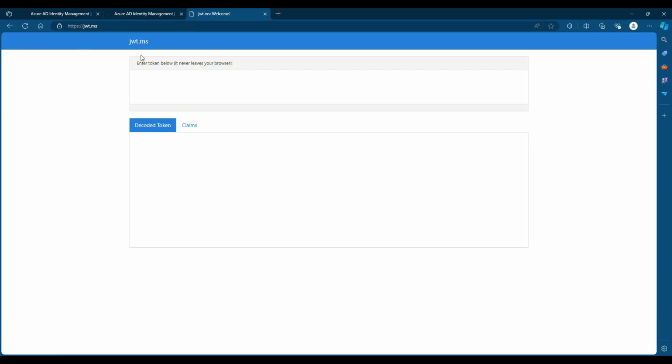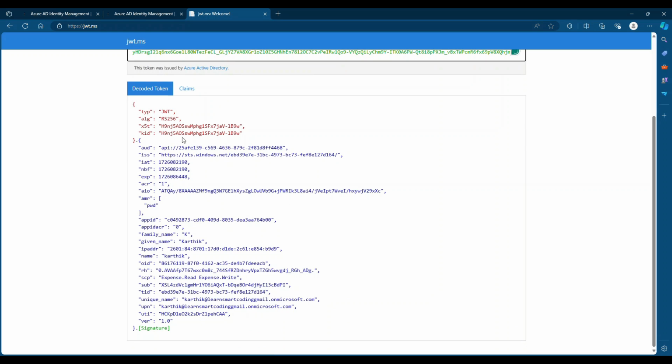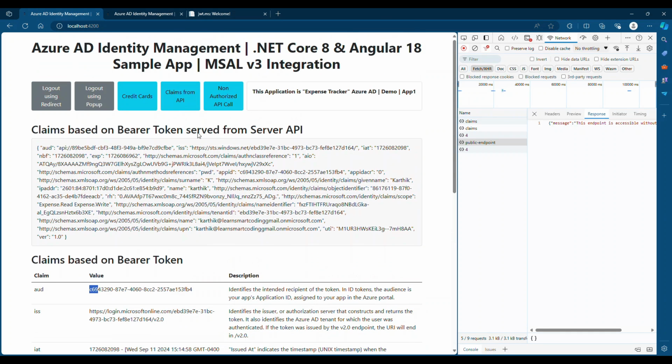if you go to jwt.ms and put this in, it will decode this token and show you. Here it will show the app ID and my name, all of the information: under which organization it is coming, what the name is, all of those things are coming, right? Great. So now you know how things are working. So for example, let me show you one more time.